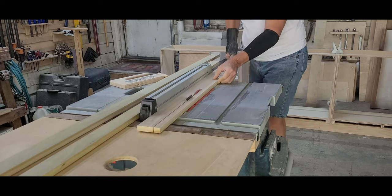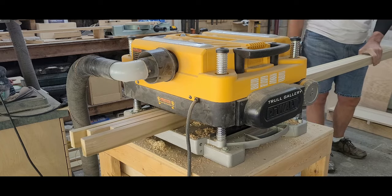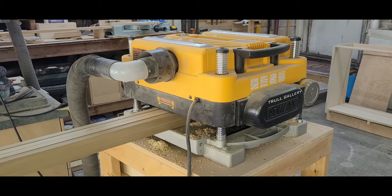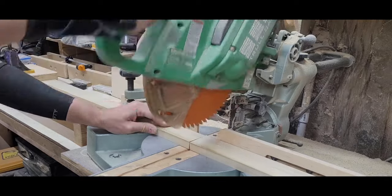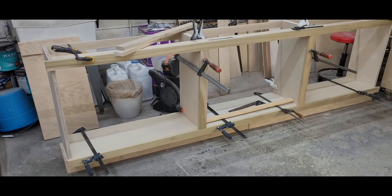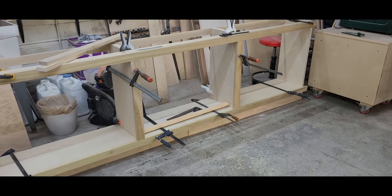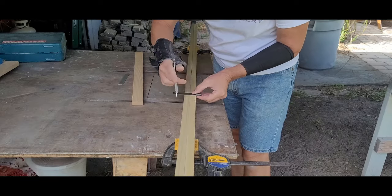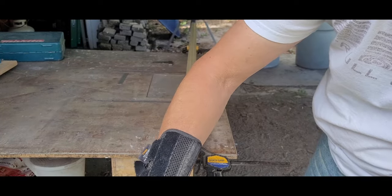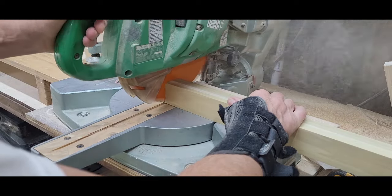To begin the face frames, I ripped down several pieces of four-quarter poplar just over two inches wide at the table saw. I ganged up all the strips and gave them a few passes through the planer — this not only cleans up the saw marks but brings them to their final width. The two inner rails were cut to length at the miter saw. Then I clamped them in place to determine the length of the long stiles and the two outer rails. While everything was in place, I took the time to mark the location of the inner stiles on those rails. Clamping the two rails together, I could transfer those marks across both pieces. A marking stick the length of my door openings was helpful in locating the exact location of the outer stiles, and this also gave me the cut mark for the rail length. With the rails still clamped together, I took them back to the miter saw and snuck up on that first cut line.